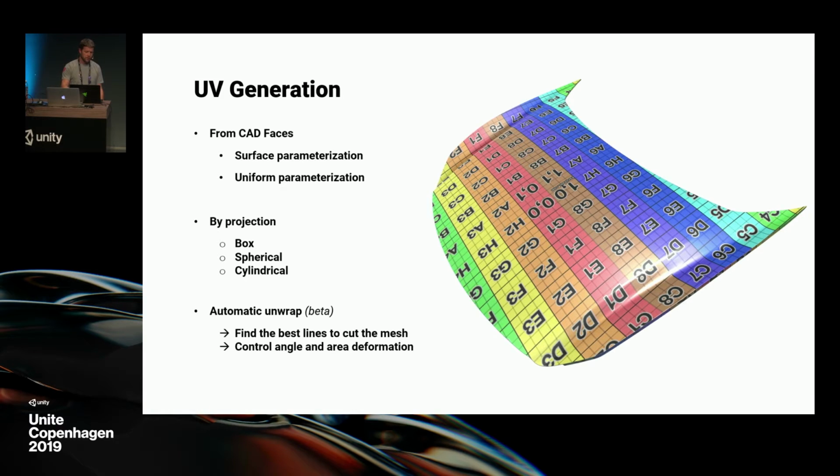And the Graal in UV generation is the automatic unwrap of 3D models to generate UVs suitable for advanced texturing. This task is usually done by 3D artists, but it is not the funniest task they have to do, and it takes a lot of time. Our algorithm tries to find the best set of lines to cut UV islands and reduce the deformation of the UVs. The strength of our approach is that we use the CAD topology information and the visibility information to help find the best seams.